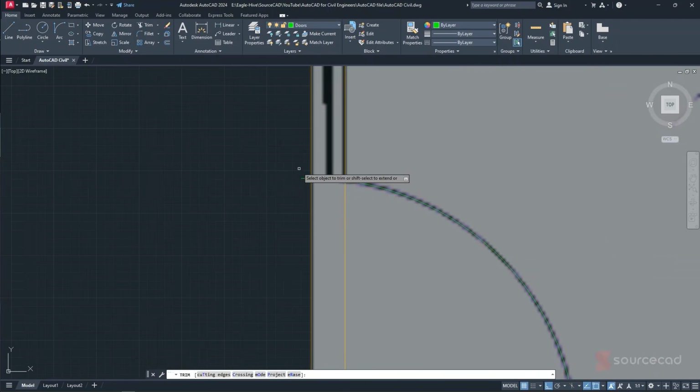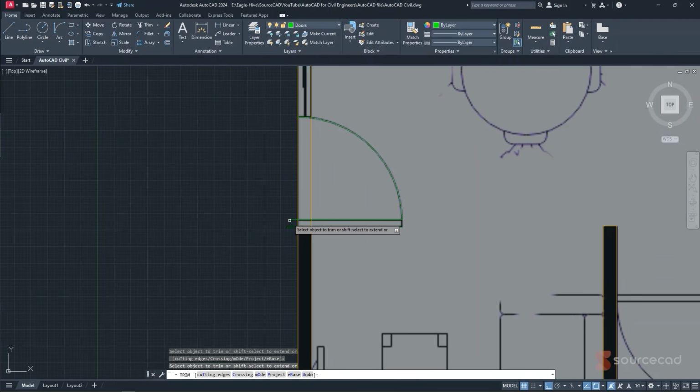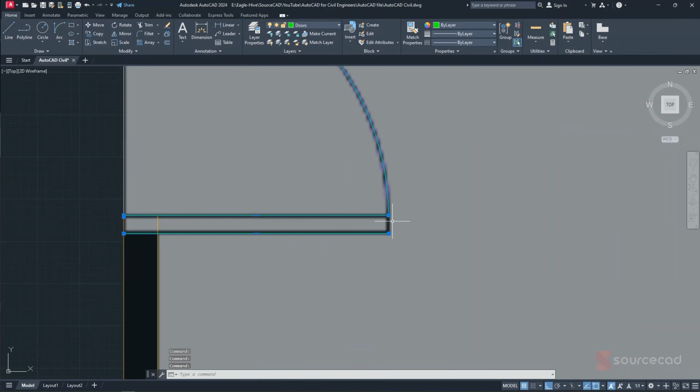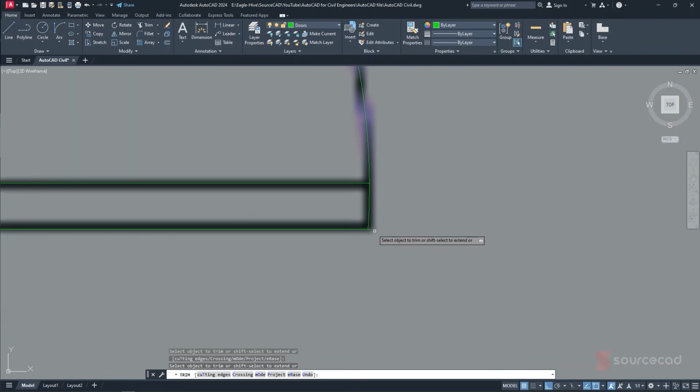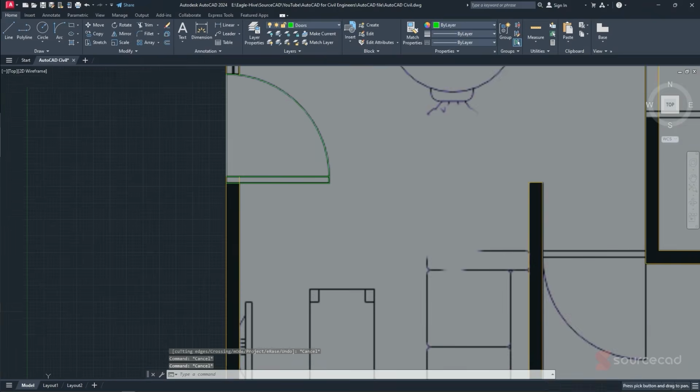I'm going to trim off this point here, these two lines here, and now I'm going to clean this door like that. So it's that easy, and we have our door created. So for here, I'm going to simply just extend it. So simply trim, hold down shift to overwrite it so that we overwrite it up to there. And this line, we do not need it. So trim it off. And that's it.